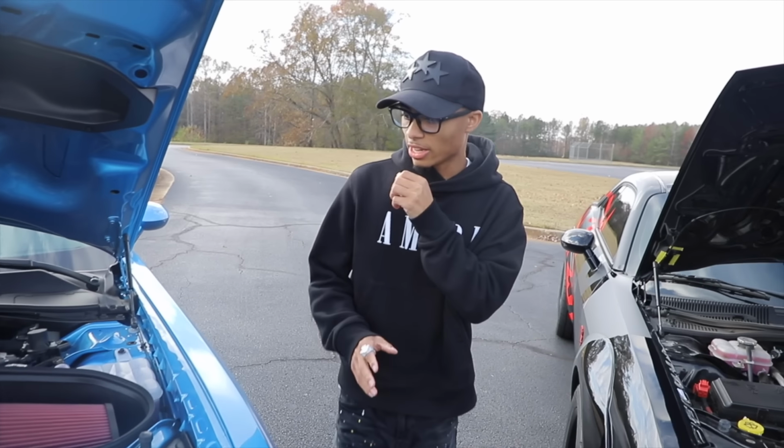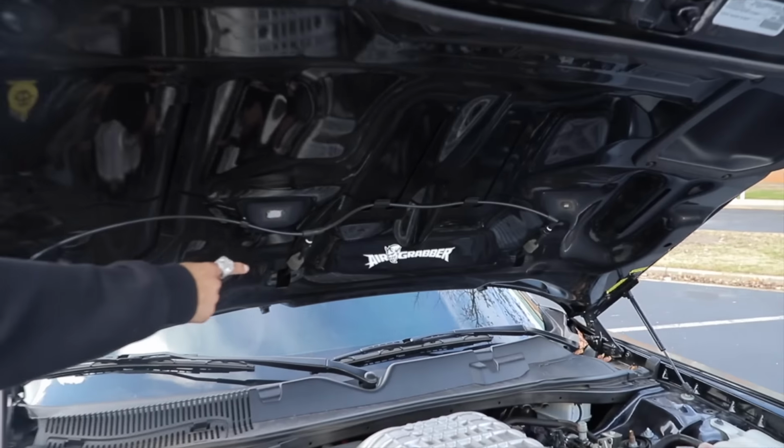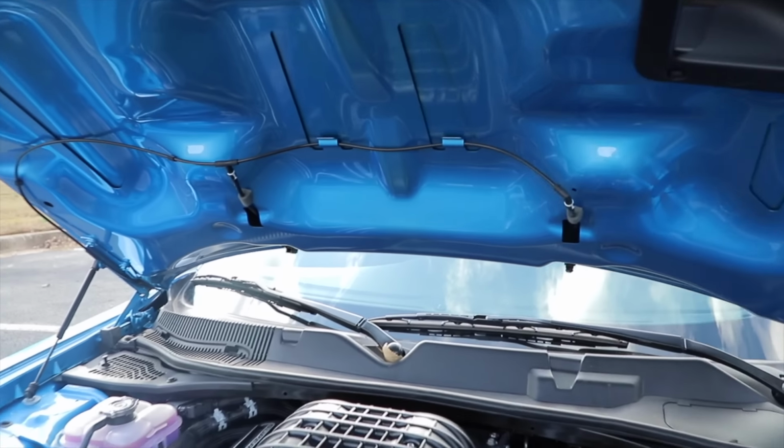Now, guys, another thing is, as you guys can see, the Easter eggs. This one has an air grabber with the demon on it, which is fire. And this one doesn't. I don't know why Dodge didn't add it to this one, but it is what it is.